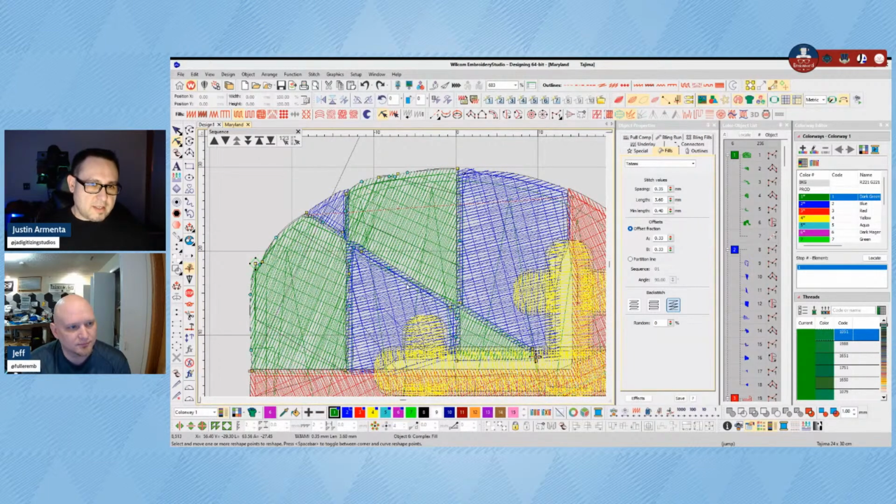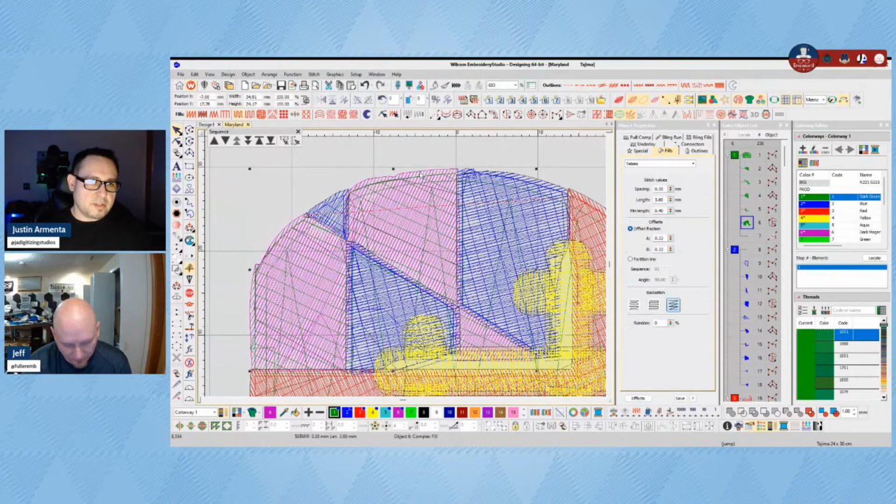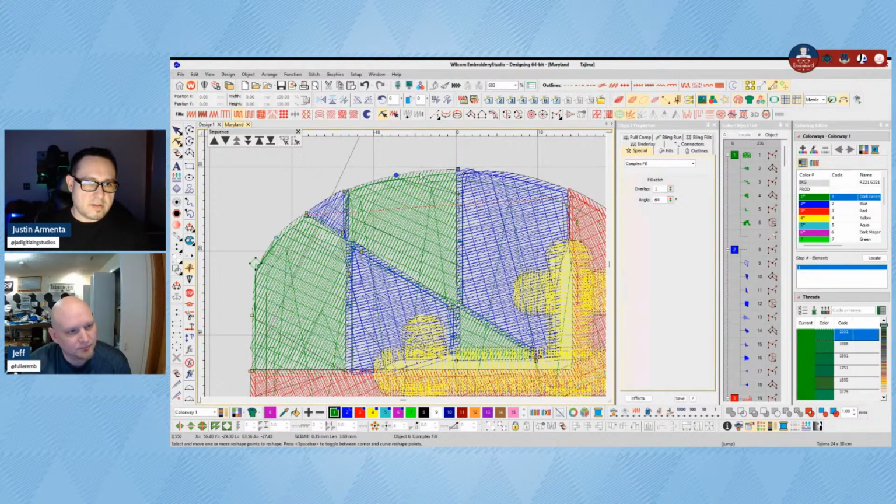So coming in here, not only can I see that these fills barely overlap here, which is going to cause that separation when they sew, but there's also some errant and wonky nodes coming through here. So when you are in the reshape object setting, which is basically your node setting, you just click on the object you're looking to edit, go into that setting, and it's going to show all the nodes of that element. So typically when I'm editing a design, I go through and try to clean up the areas where I see errant information, just so I can be working with a smoother design here. So just those edges where I saw all that weird chatter going through, I'm just cleaning up.